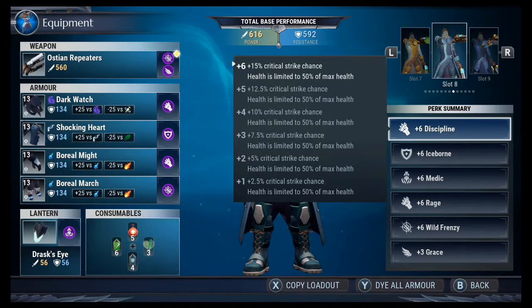I have a +6 discipline, and what that does is that it gives me 15% critical strike chance every time my health is 50% or under. And what that means is that when I start off in a hunt, my health will always be at the highest 50% of what it would fully be. So I start off with half health. The disadvantage is, yes, I'm halfway dead already. But the advantage is that I get a 15% critical strike chance to be able to do just critical damage.